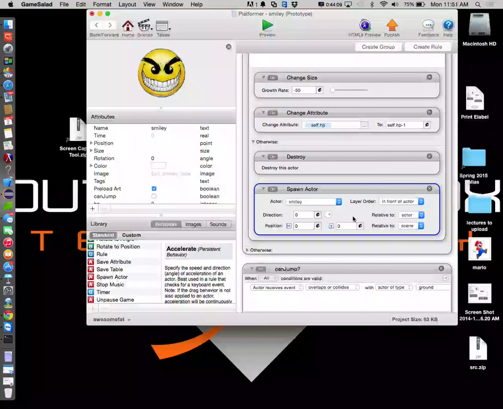Is 0, 0 the center of the scene, or is the bottom left 0, 0? I think that's the bottom left. Bottom left 0, 0. So let's say 200 by 200. Let's see where that puts us. But if your player is somewhere else, it'll just appear off screen, because we're doing this relative to the scene, not the camera. So if you're at like 5,000, then 0, 0 in the scene is all the way back at the beginning of the level. All right, so that's not going to be so hot.